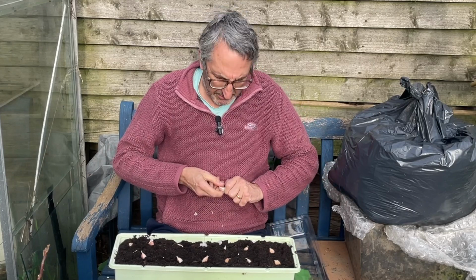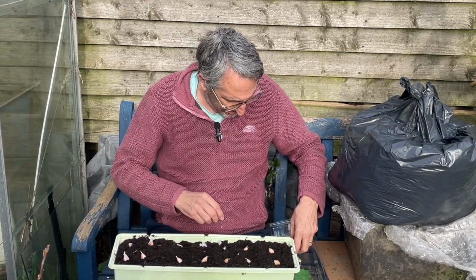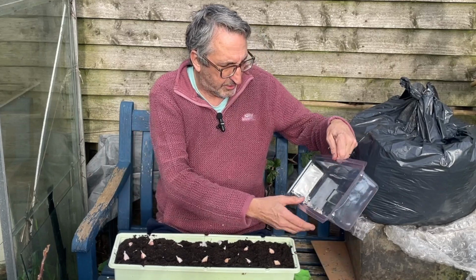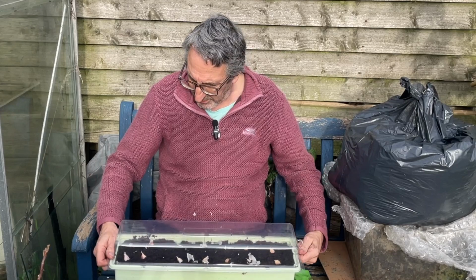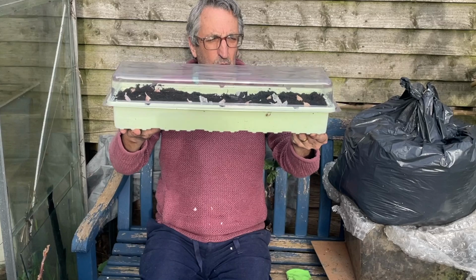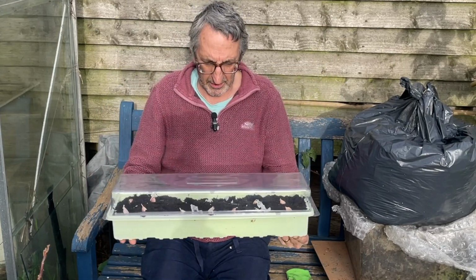Didn't do very well this year with garlic actually, which is a shame. I think it's because I had all mine outside. Of course, we had masses of just rain early on, and I think, to tell you the truth, it damaged the garlic. Well, there you go. That's going to go in there. Its own little microclimate. It'll keep it nice and cool, but not too cool. As I said, they'll go in the greenhouse, and we can grow the garlic on to next year.